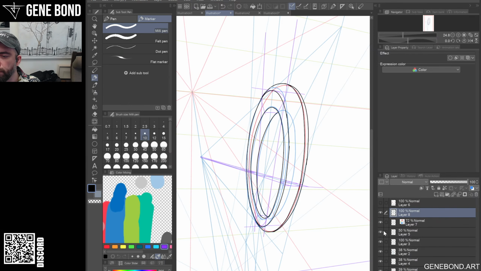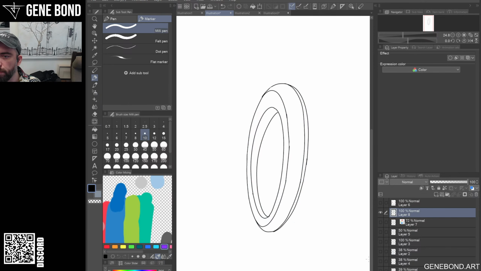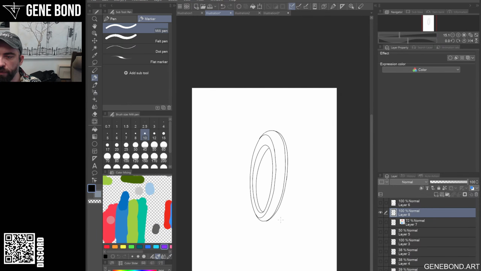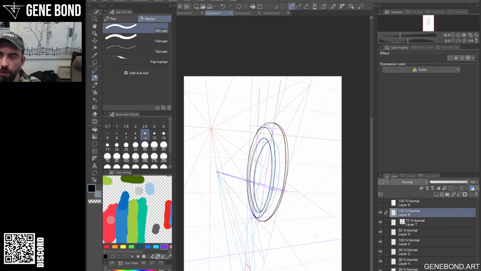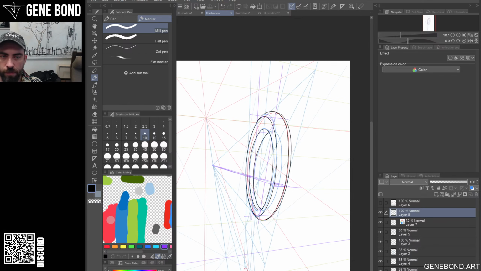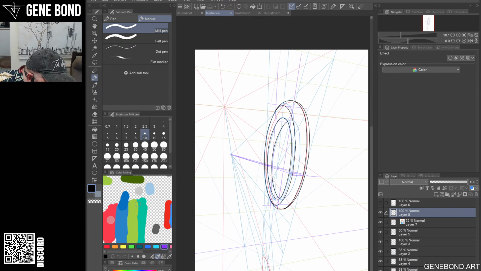So here we have this crazy wheel. Now I can draw the rest of the motorcycle here.